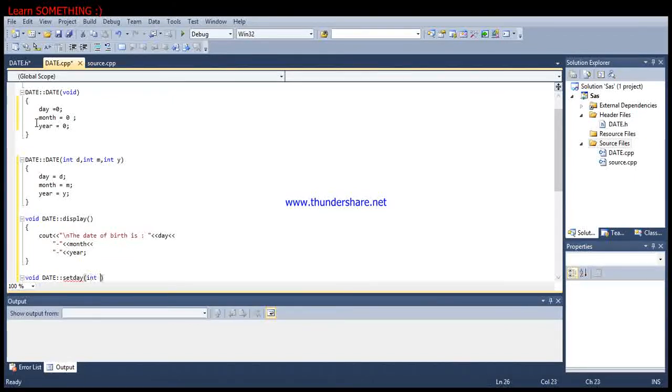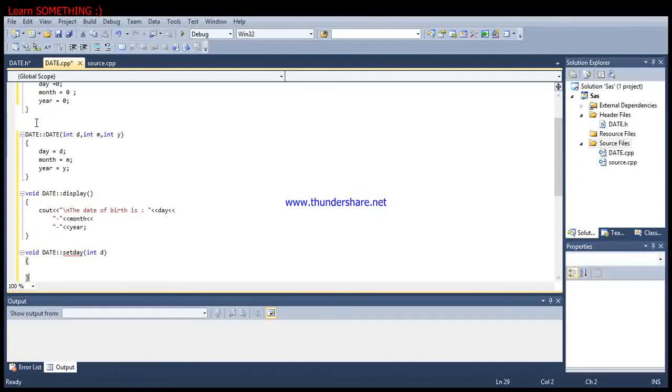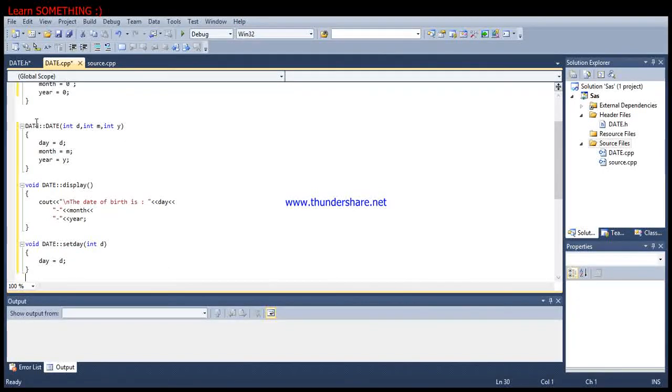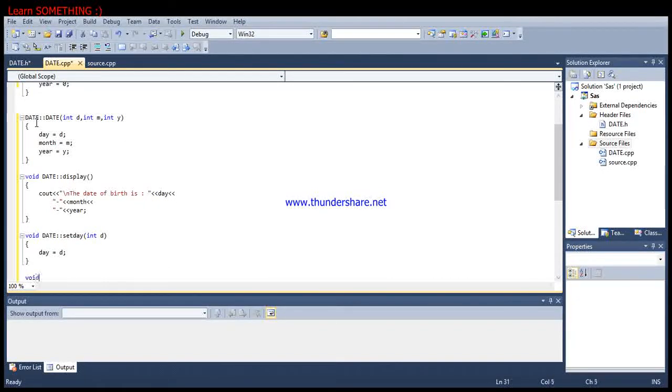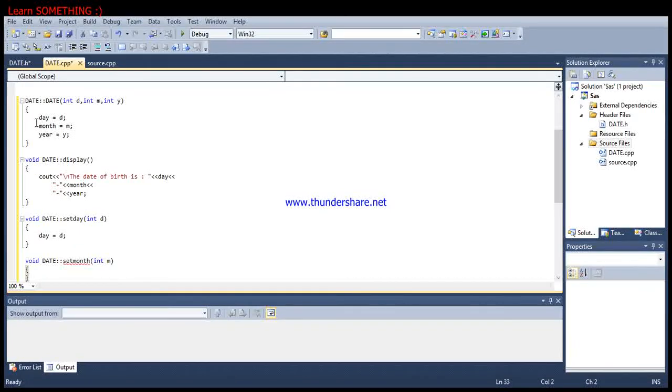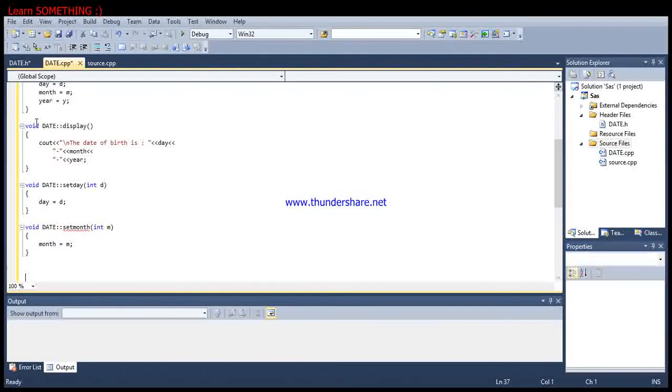I will pass an integer d, and day equals d. Whichever value is assigned to d will set the private attribute day of the class. Then set month, integer m, whichever value I pass to m will be stored into the month.